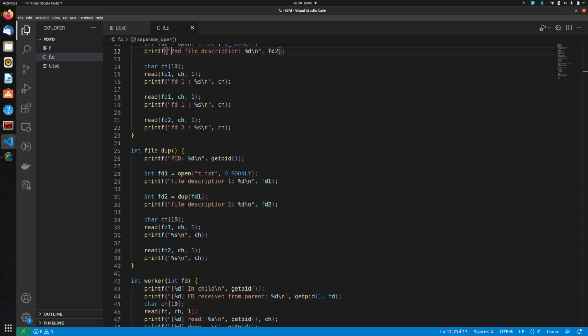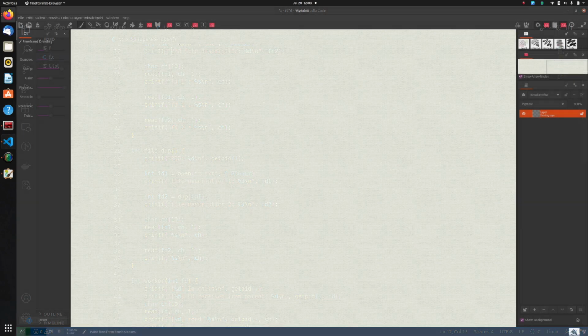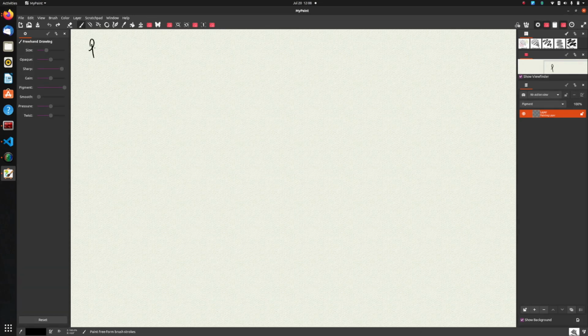So now that we know about this behavior of file descriptors and the open syscall, let's try to understand why this happens and what a file descriptor is in reality, and how, from just an integer, the kernel, or the system call, is able to figure out which file to access, which blocks to read from, and all those things. So let's go a level below. Let's say there is a process, let's call it P1. And what this process does is it opens a file called t.txt using the open system call.